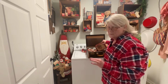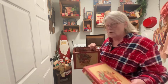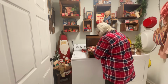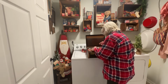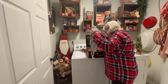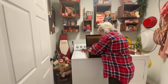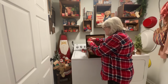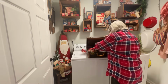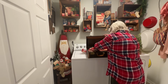Okay, so I'm gonna close this back up. And I do keep these kind of boxes to store like the real fragile stuff. I have no idea what all is in here. I don't know. See? And there's ribbon. I wonder if I could use ribbon anywhere in here. Maybe I should keep some of that out. I might could do ribbon somewhere. Okay. Alrighty. Now, let's put this up. Oops. We don't want to squish it. That's just it. Once you pull it out, don't.